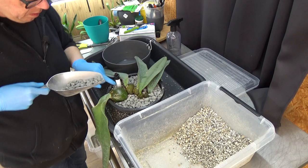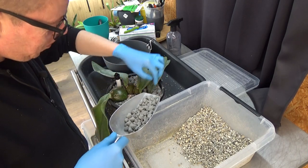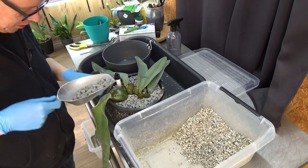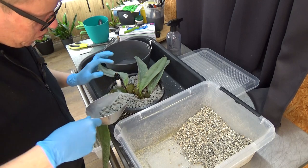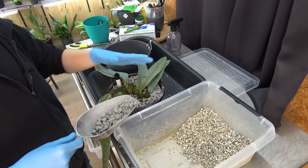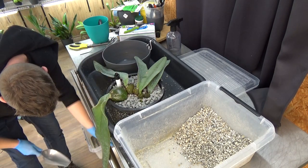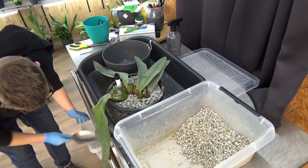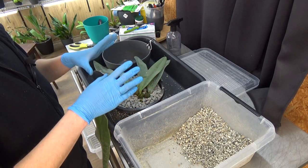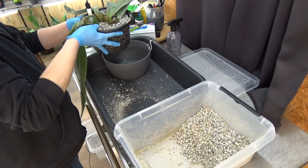Anyhow, so yeah, you guys, what a repot. Still, I hope you enjoyed it, but I was really, really focused on the roots. I didn't enjoy the repotting itself, I must admit. I feel so bad for the plant, breaking so many roots. I don't like it, but it had to happen. So I hope she will settle down and start all over again, and then I don't have to mess with her ever again as much as I just did.